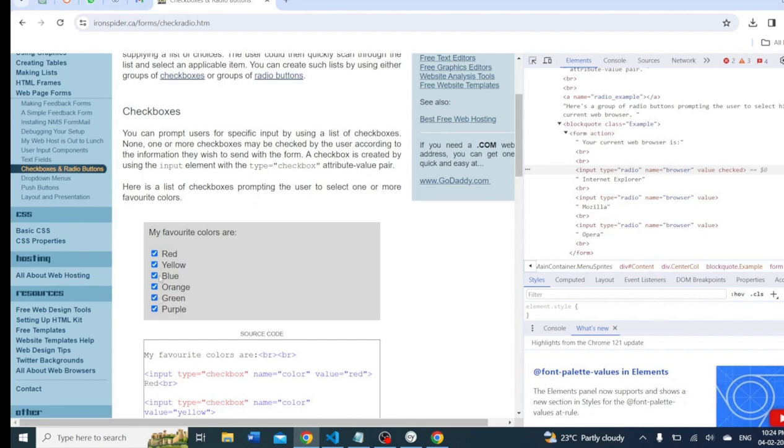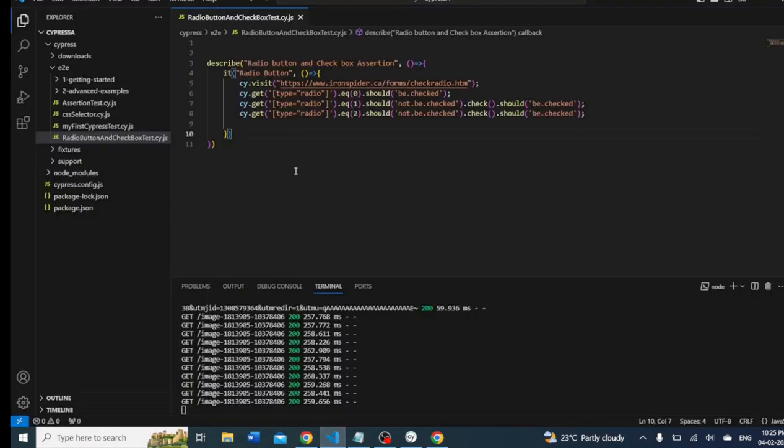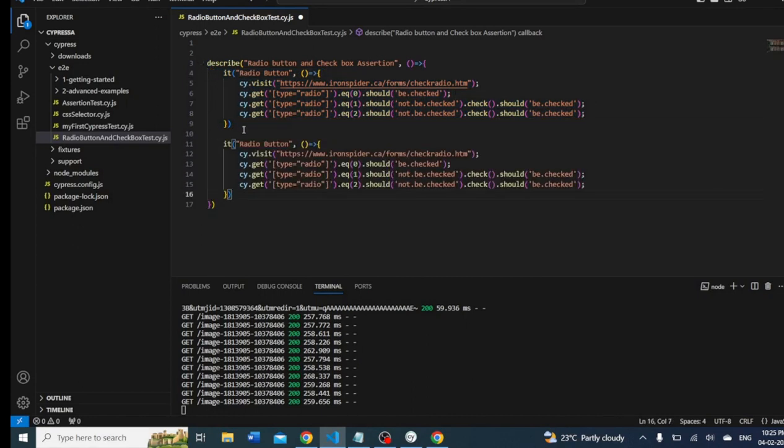In your test case, maybe your requirement is that you have to select two, three or four, something like that. Only two should be selected, any two, or select all. So we will learn about that. We will select all the checkboxes. We'll go to VS Code. So this functionality is related to radio buttons. Now the second one, checkbox.